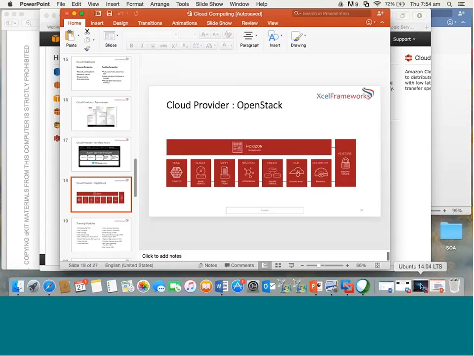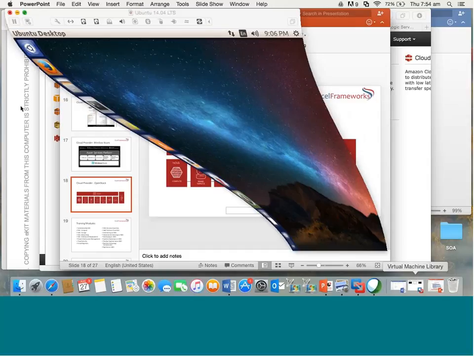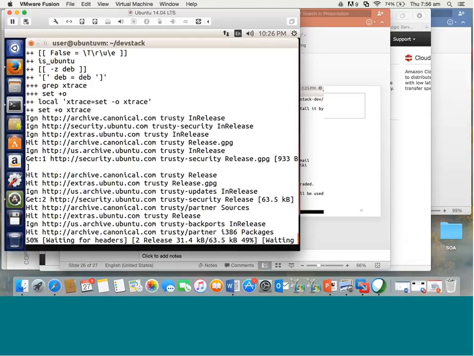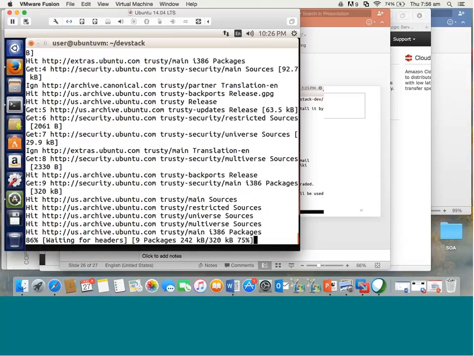I will enter a password. It will ask for passwords multiple times because it has to set up many internal components, right? It will set up a database as well. I'm just typing some password here to show you. Don't worry about installation. I'll make you install not only this but also Cloud Foundry and CloudStack, so that you can understand how infrastructure is managed by using a hypervisor and then submitting it to build management tools on top of this.